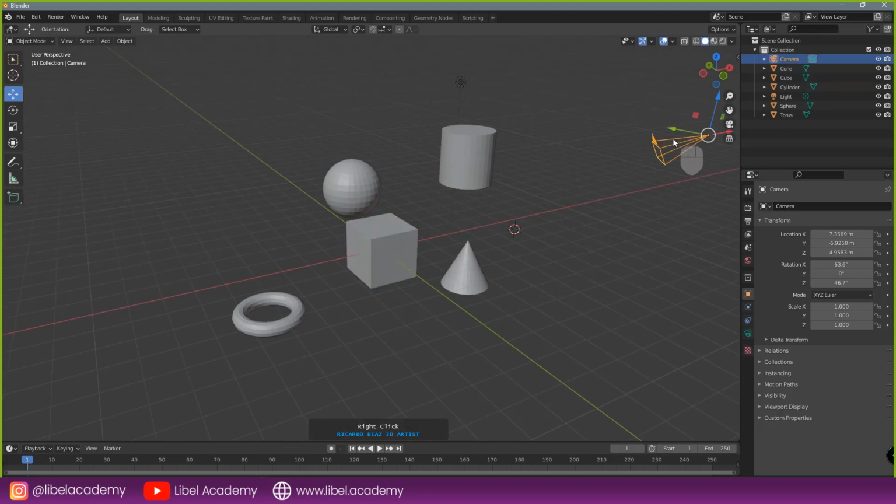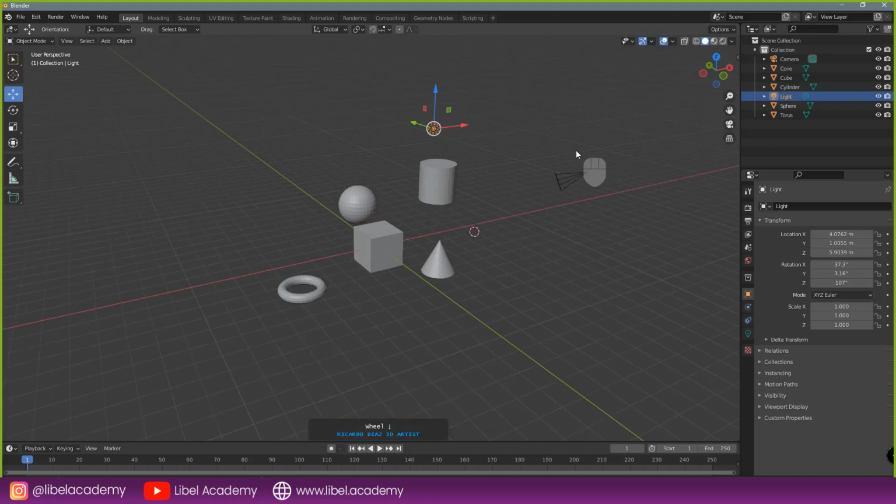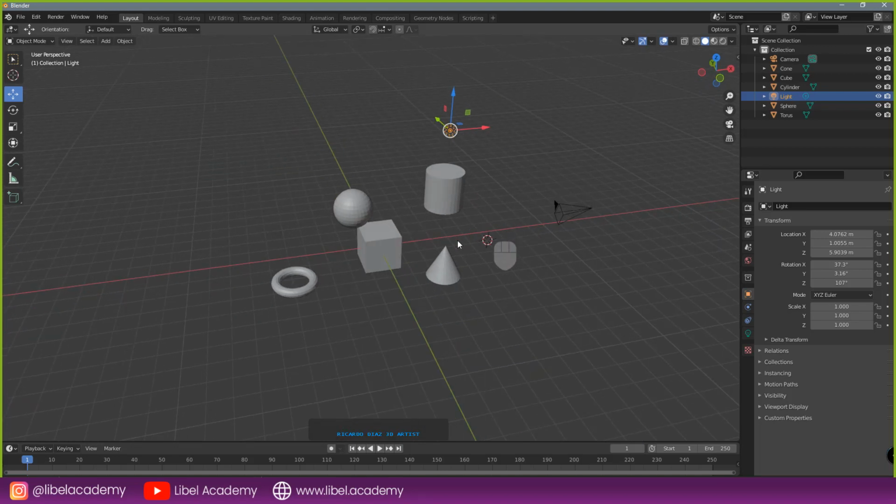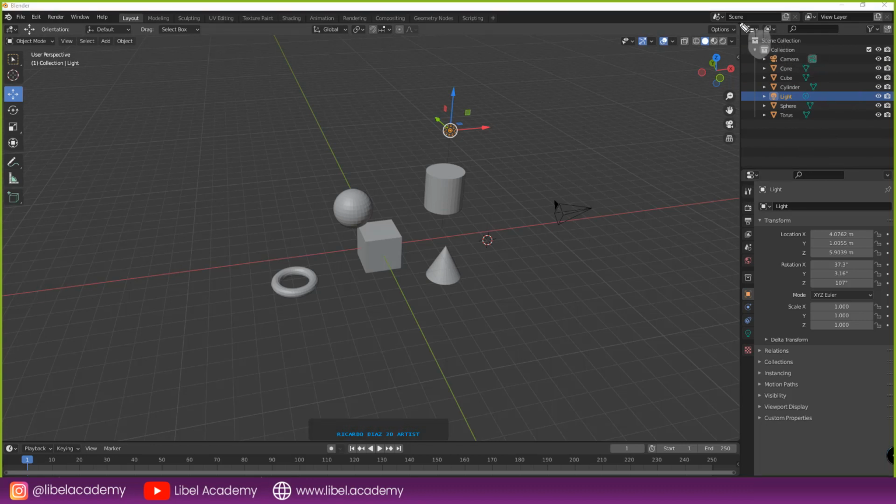Blender also opens up by default with a camera and a light right over here. I'm going to show you more with the project that we're going to start. So for now, it's not important. We don't have to go over that now. What I do think is important is always to organize this part. This area here is where we have all the parts of our scene: objects, meshes, lights, cameras. It's called the outliner.